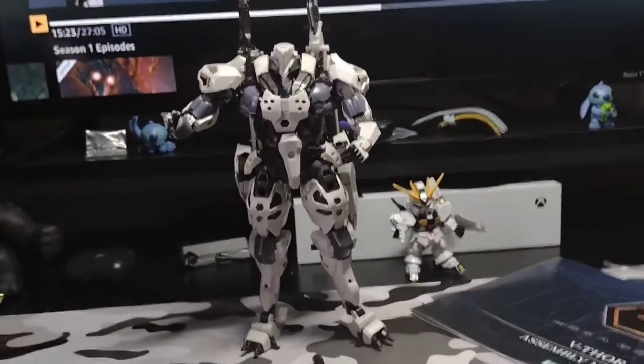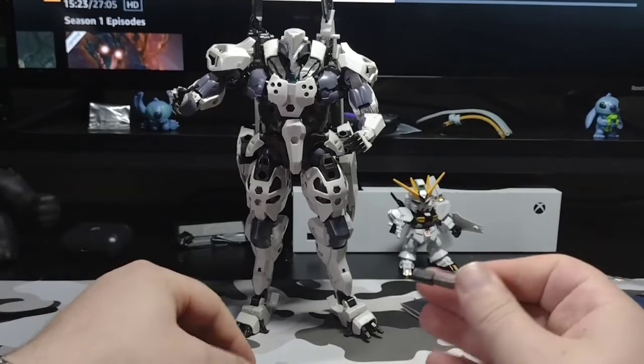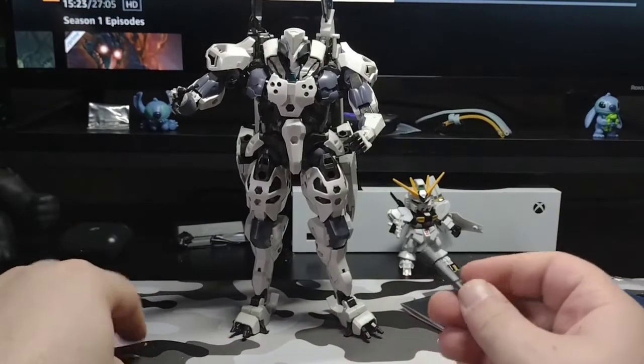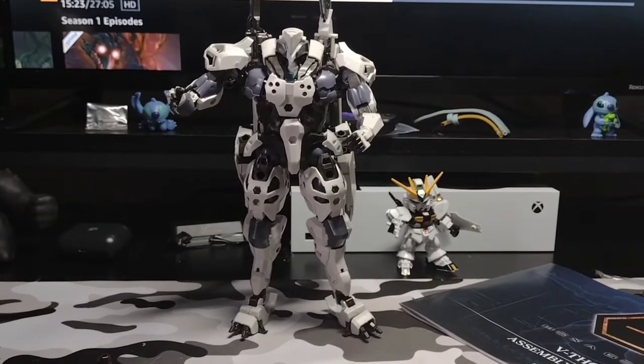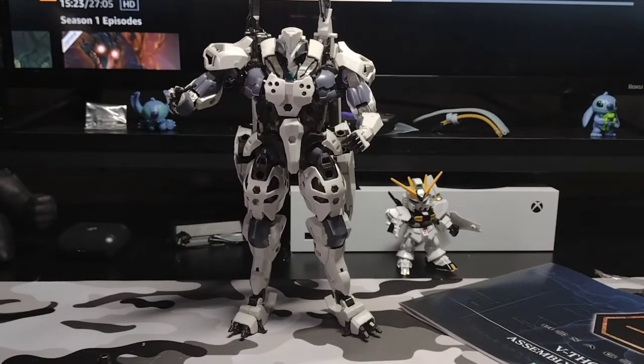So, try and get my camera stable. An attachment for a gun barrel, and then attachment for a base, which I don't know where my base is right now, which I will find in a second. Which is right here. Surprisingly, which I thought was right here. Okay, apparently it's not where I left it. I mean, I'll find it here in a little bit.